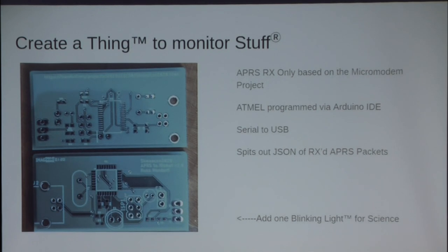I'm going to talk in parallel about how you take a thing you want to study and shove it into Kismet. In this case, the easiest thing that is heavily documented is APRS for ham radio. For anyone who knows about APRS, it is a terrible protocol in my opinion because there are so many different messaging frame types that I'm still trying to wade through to parse. For ShmooCon, I built this little board in the spirit of all things Kismet. There's a project called the micromodem — it's a transceiver for APRS for ham radio operators. He GPL'd the schematic. I ripped off the ability to transmit off of it because Kismet's a totally passive thing, then added some filters and adjusted some passives so it would be entirely passive.